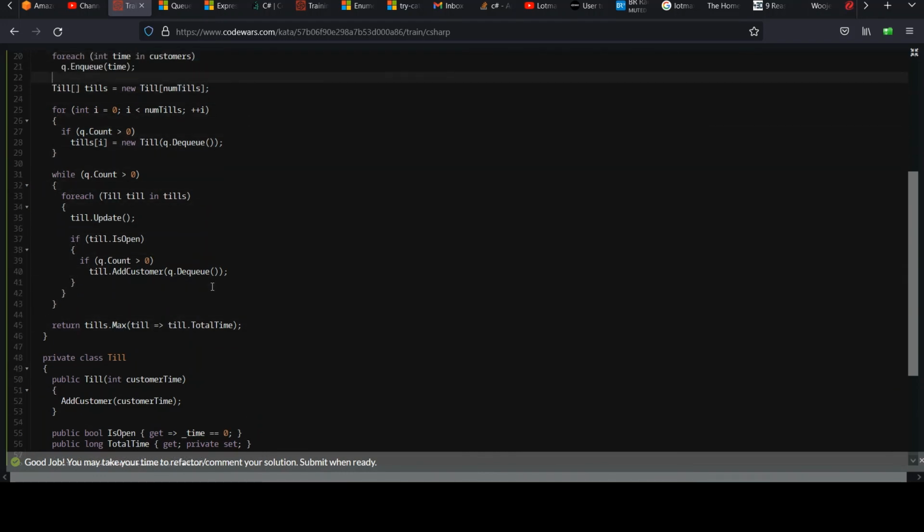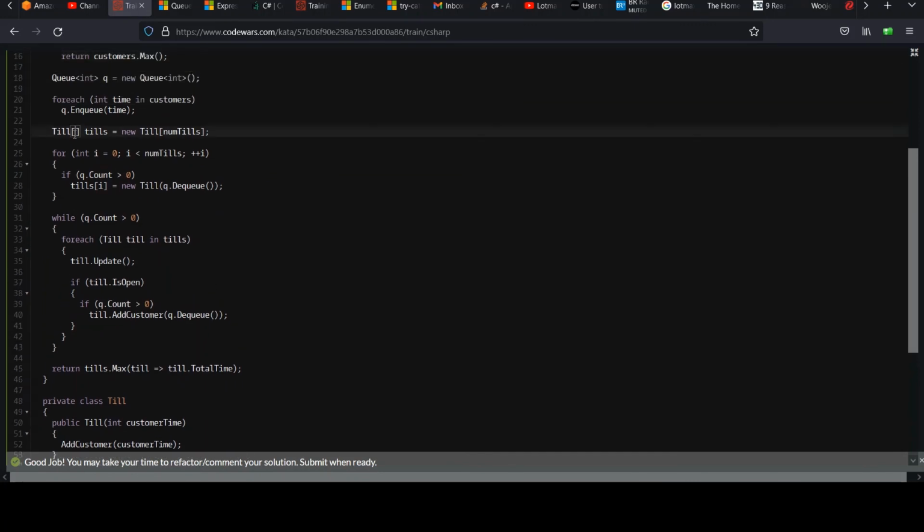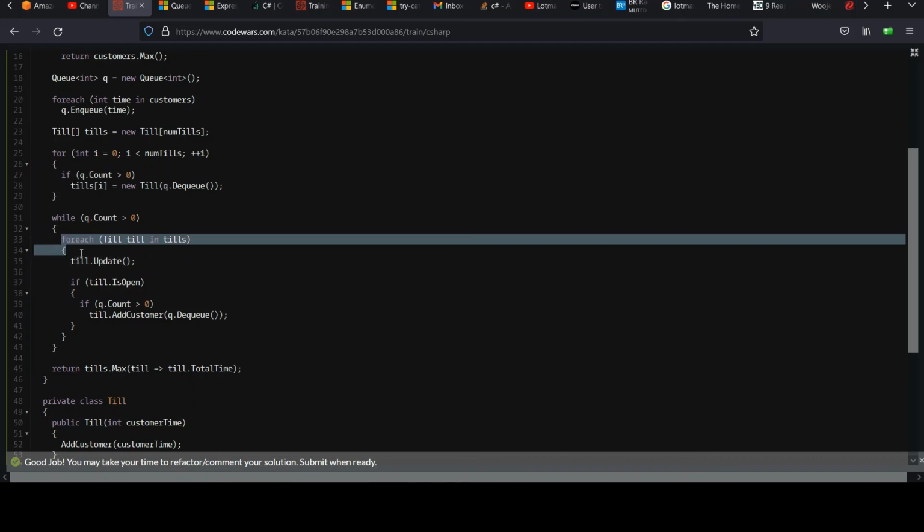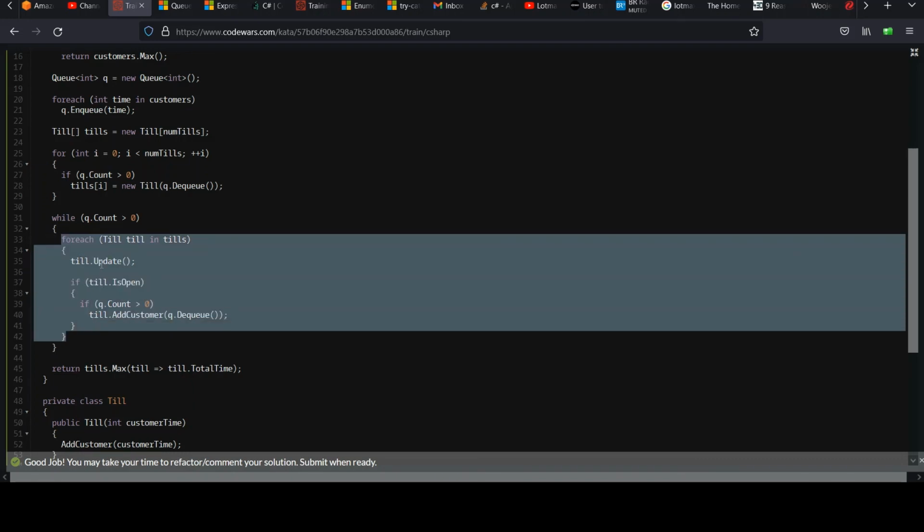After that, it was pretty simple, right? We declared memory here, we allocated space for our tills, and then we set them up with actual Till objects here with the first however many numTills customers. We loaded those up with their first customers. And then the while loop gets into, okay, after the registers are initially assigned, wait and update until one opens up.